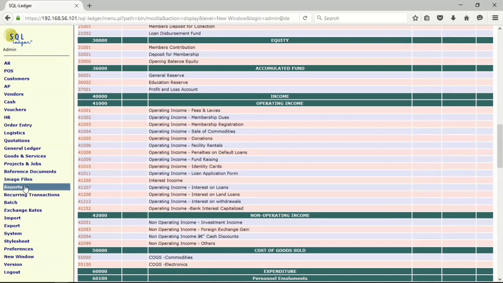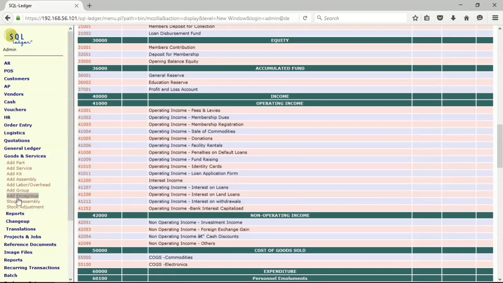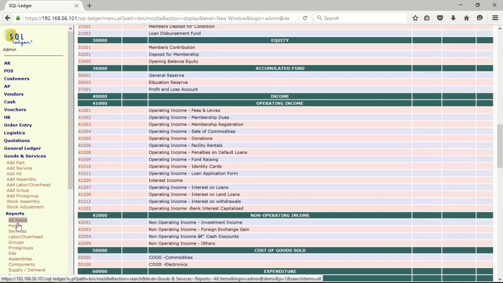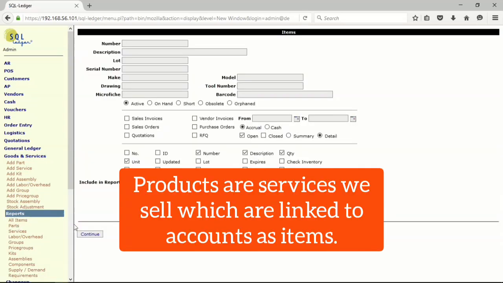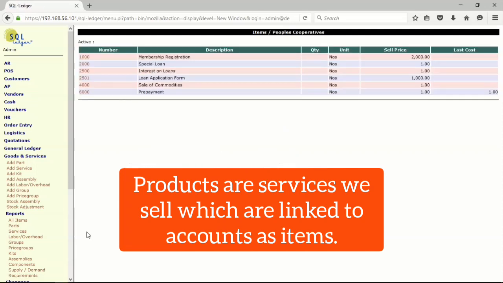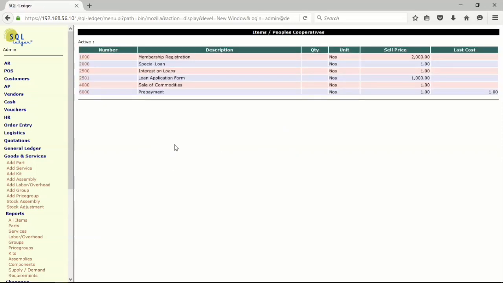In addition to that, if you look at the products that have been created, if you click and continue, you will see the products that are here. For each membership registration, the fee is 2,000. Then we have special loans account.